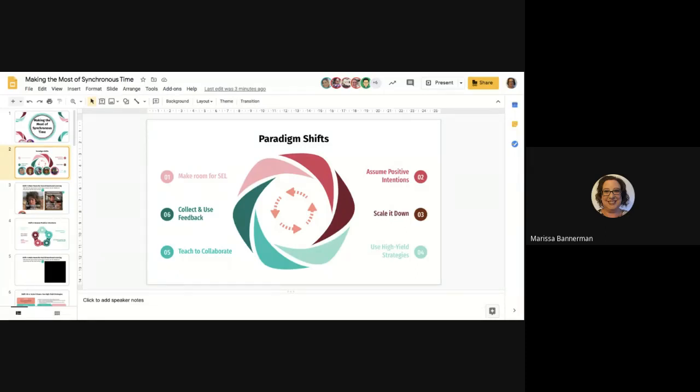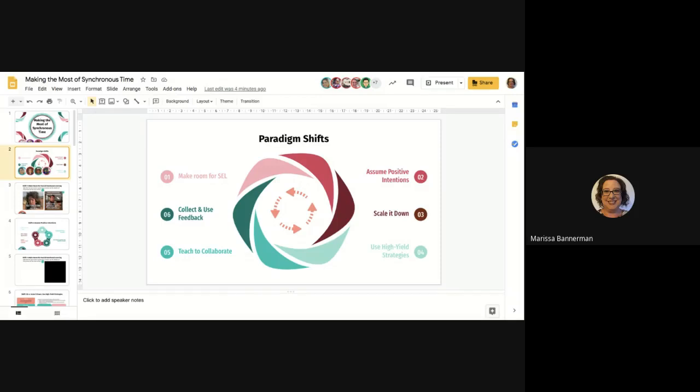Instead of teaching kids to work independently, we're teaching them to collaborate. I don't know if any of you have had any cheating issues, but that is one of the first things that happens when you're in an online classroom, is that the children discover how easy it is to cheat. So instead of forcing them to take their own notes or develop their own graphic organizers, how do we teach them to collaborate, kind of like college students, so that they can make the most of their time and talents and relationships themselves? And then the last thing is to collect and use the feedback, which of course goes with all of the other stuff as well.